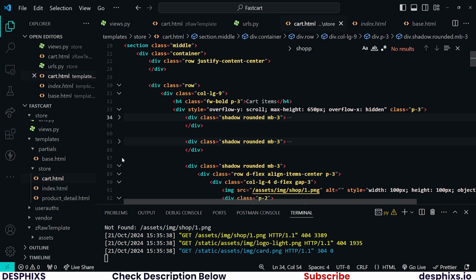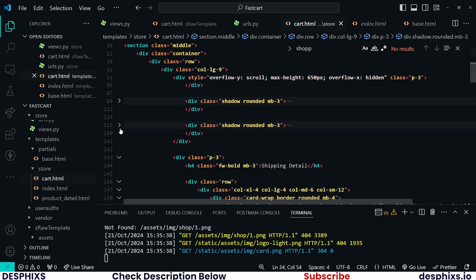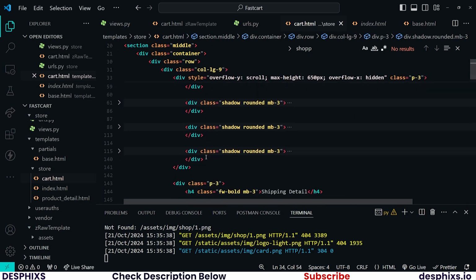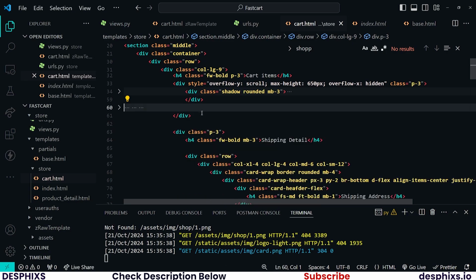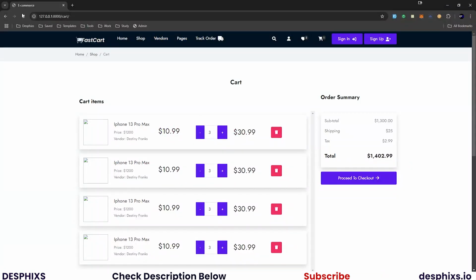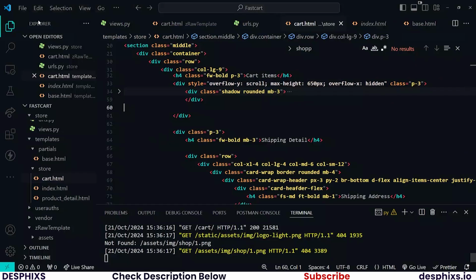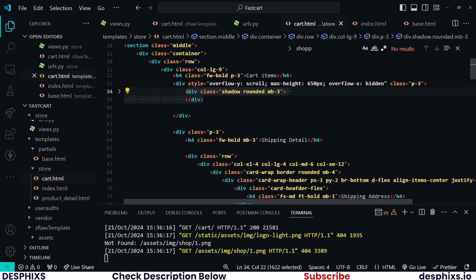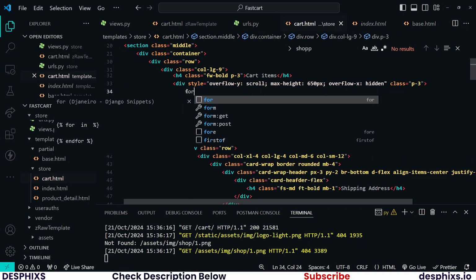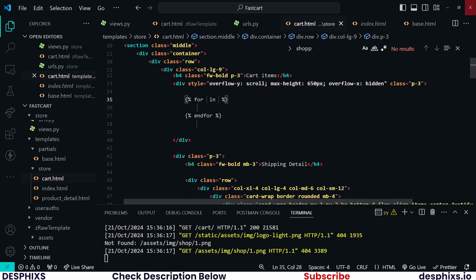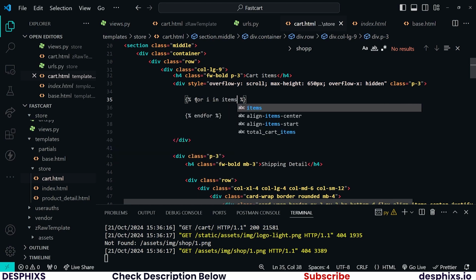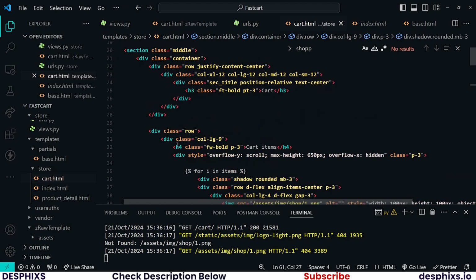This is one item. This is one item. So minimize all these different items and remove all of them just to have only one. Let's see. Boom, just one. So now you need to run a for loop. Just say for I in items, and that is where you then need to paste this one.